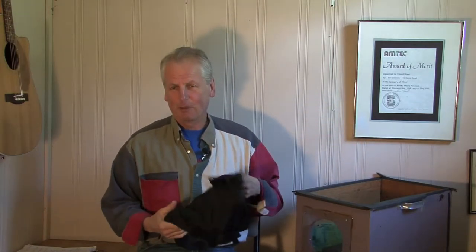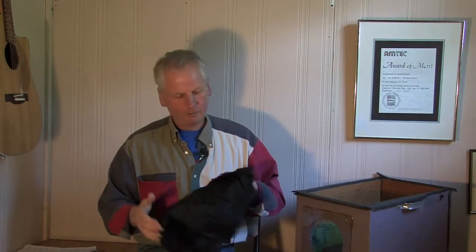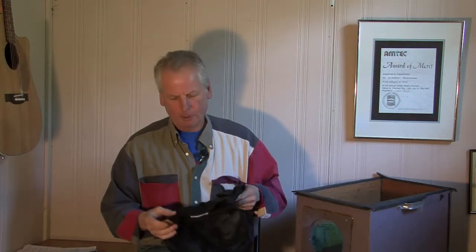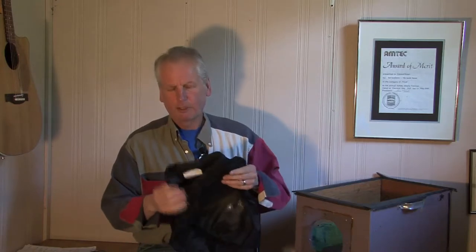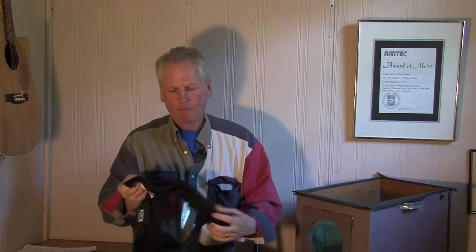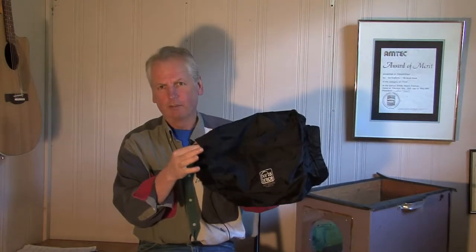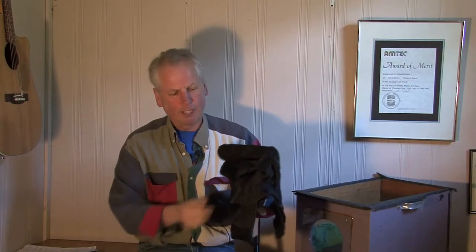I live on the southwest coast of British Columbia and it's a rain forest — it rains a lot, especially in the winter, so a rain cover is pretty much a must. This is a Porter Brace; they're the standard in the industry. They make covers for all kinds of cameras. This is the cover for my Sony V1U — it's a custom thick cover, fits really snugly right around the front of the lens, and when it's on the entire camera is covered.